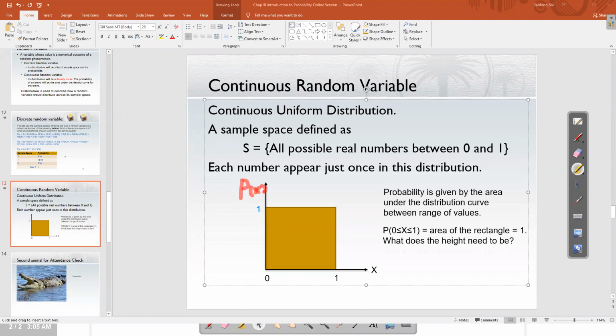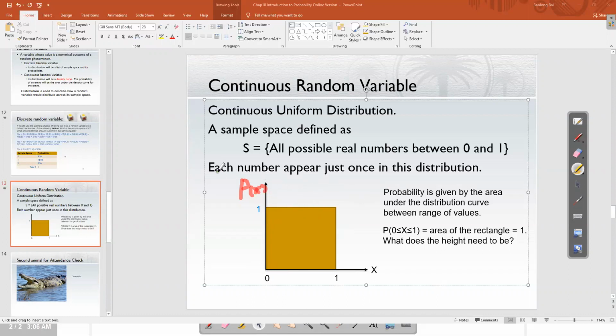Okay, so the y is about the probability. Then we need to draw a density curve. A density curve is a curve on top of the x-axis, right? So the sample space is between 0 and 1, so that means the curve has to be between 0 and 1. Then depending on the distribution, if you have a different distribution, the curve will be in a different form.